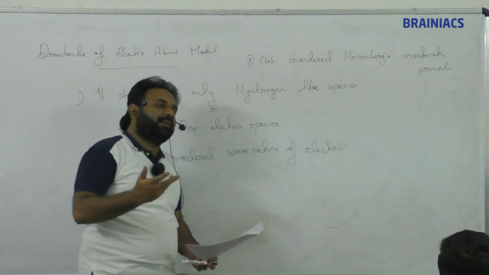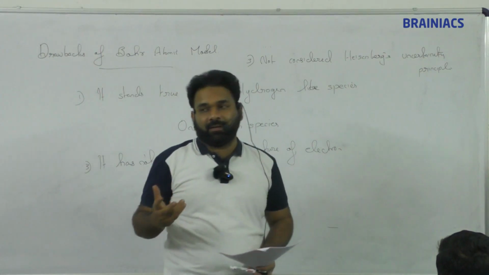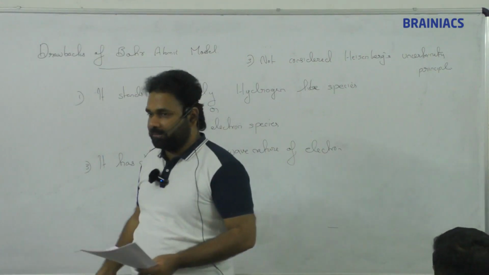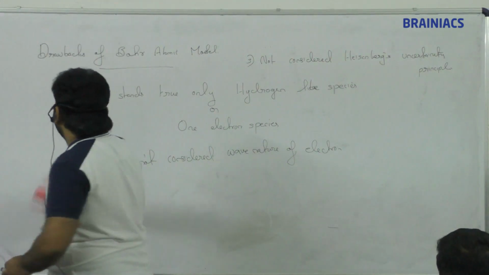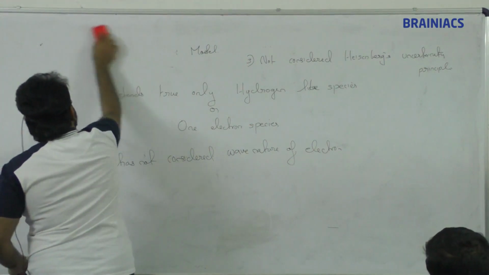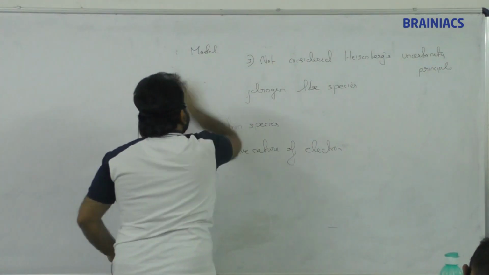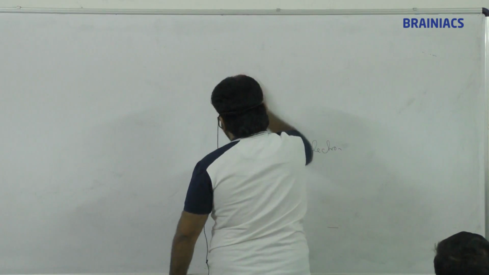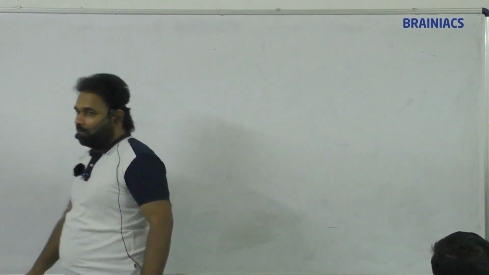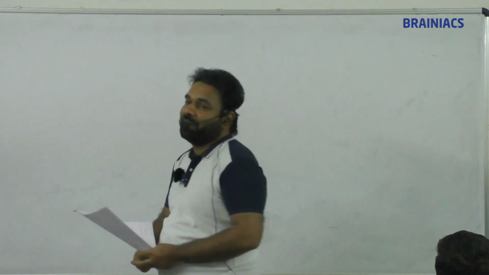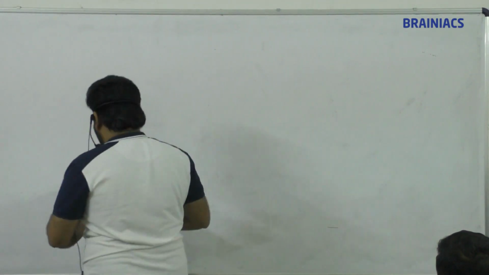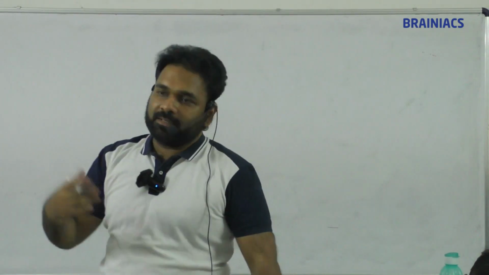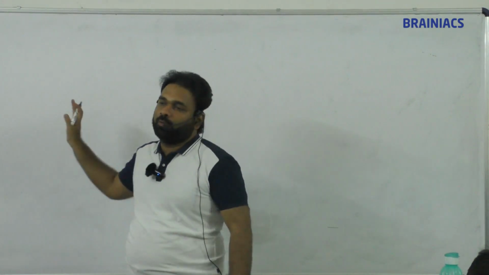Then there is the splitting of spectral lines in an electric field or magnetic field. He has not explained that. Splitting of spectral lines is not explained: the Stark effect and Zeeman effect. All these things are solved by another model that we are not going to study. That is in chemistry. Quantum mechanical model is the latest one. You have that in chemistry, but in physics we will stop with the Bohr model.